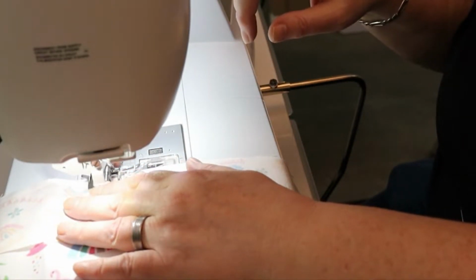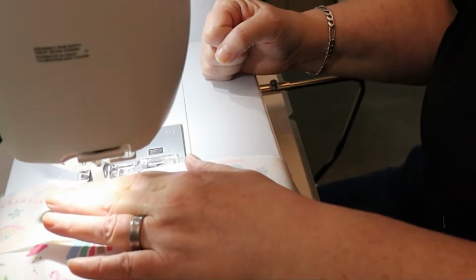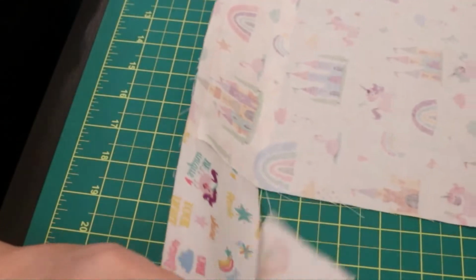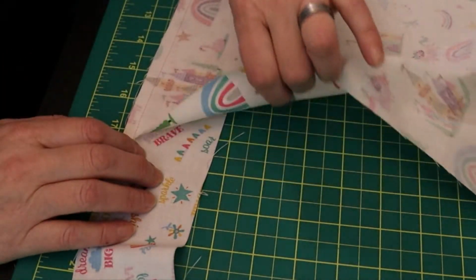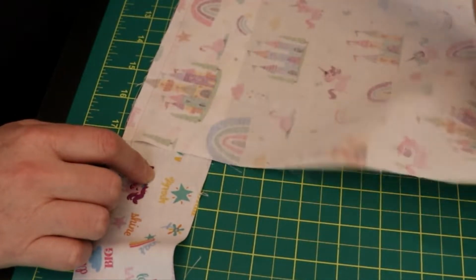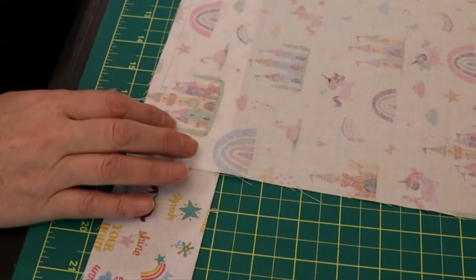This I'm doing at the 2.4 millimeter setting. I have a schmancy cutter, so I don't have to cut the thread. Take it out. So I'm going to show you guys your first trick. Your first trick is, once you get this done, remember I sewed, okay, now I've got, this is the back, this is the front. So this is where I sewed off. That's the strip that's left over.